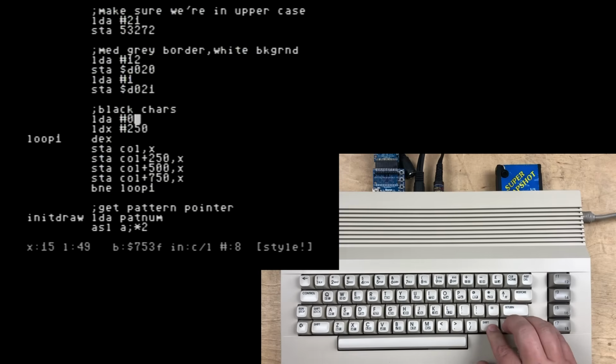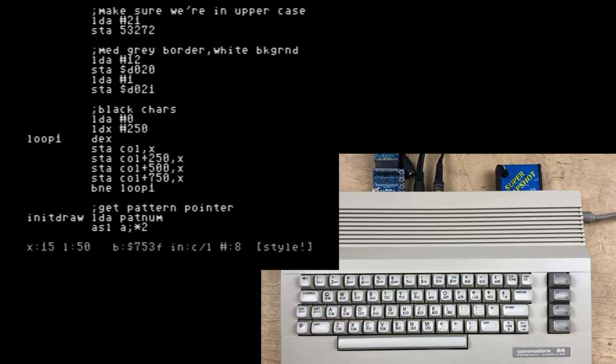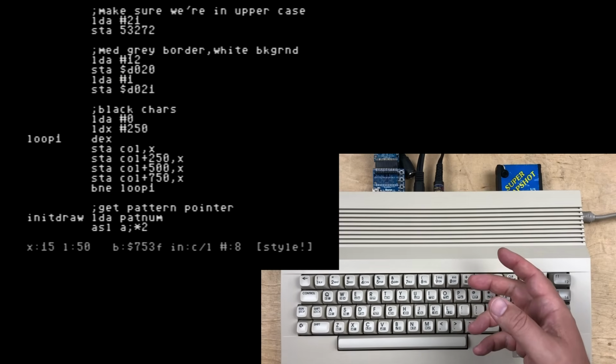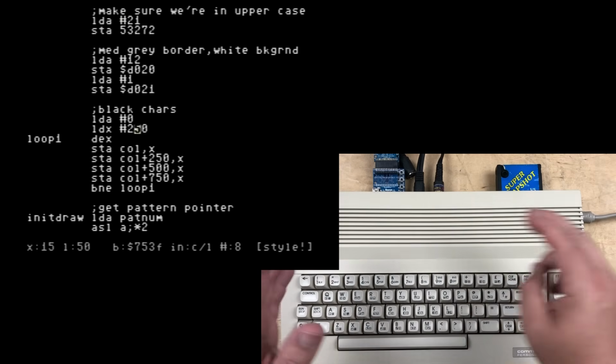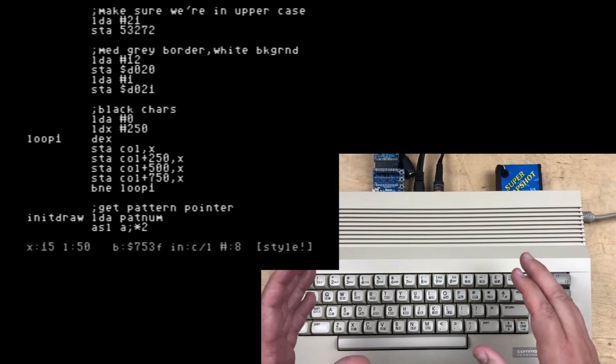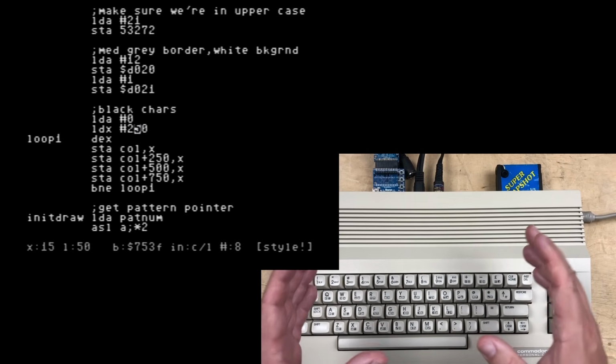And now actual color memory, we're setting here black characters. So we're going to load the accumulator with color 0, which is black. We're going to load the X register with 250. We have 1,000 locations on the 40 by 25 screen to fill. So the reason we load 250 is because that's 1/4.